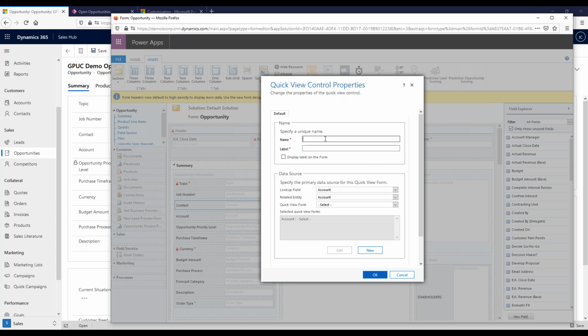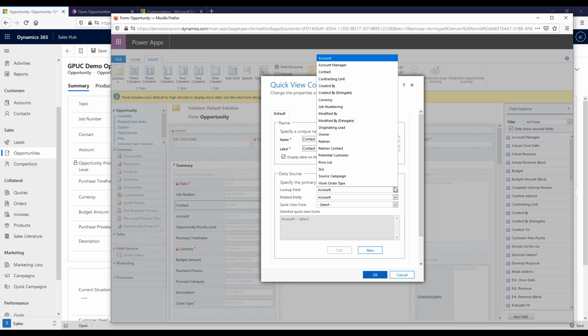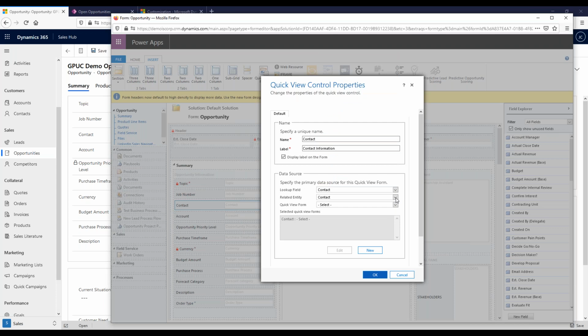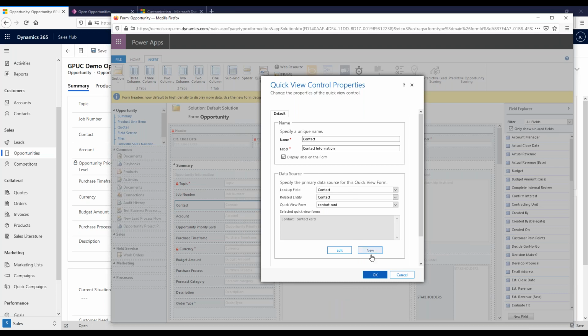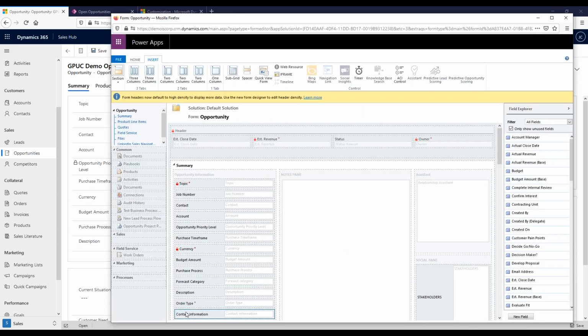I'm just going to label this contact information. Within the name, you can't have any spaces, so that's why I just kept that as contact, but the label is what would appear on the form. I say to display that. Now the field that I want to reference that contact field because we're going to pull from the contact. And the quick view form, I've got quite a few of them in here, but we were just looking at that contact card. So I'm going to go ahead and select OK.